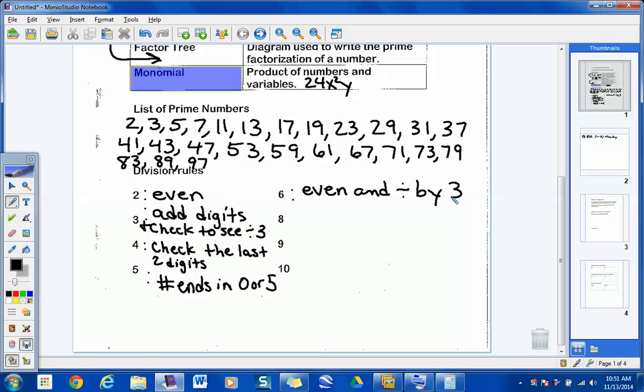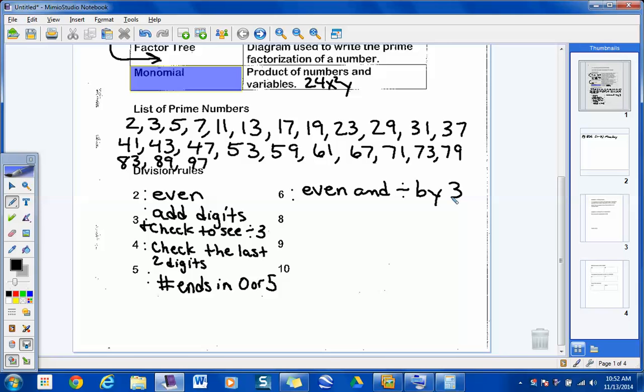Here's an example right here, 3,417 again. Is this divisible by 6? What's the first rule for the rule of 6? Gotta be even. Is this even? No. Is it gonna work? How about this number? 672. First of all, is that number even? Got this part satisfied right here. Then add 6, 7, and 2 up. 6, 7, and 2 add up to 15. Does 3 go into 15? So it's even and divisible by 3, therefore it has to be divisible by 6. You okay with that? Okay.